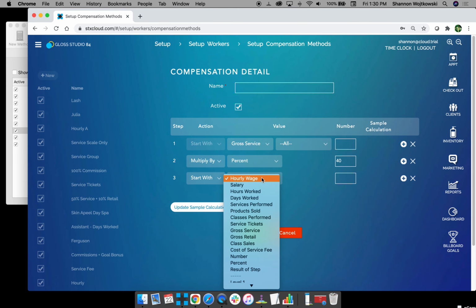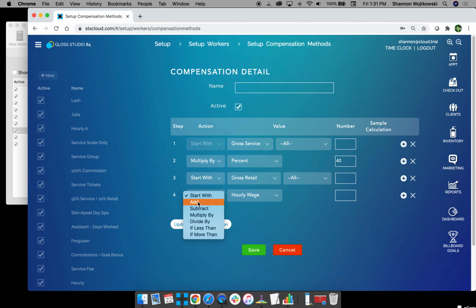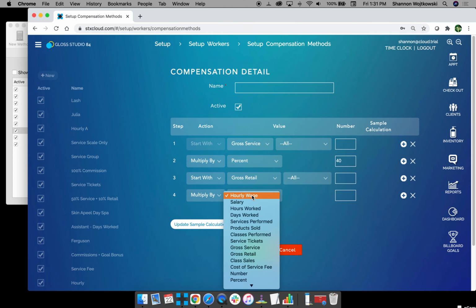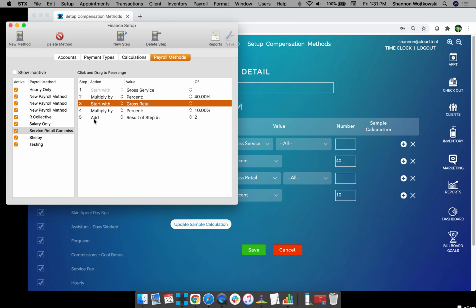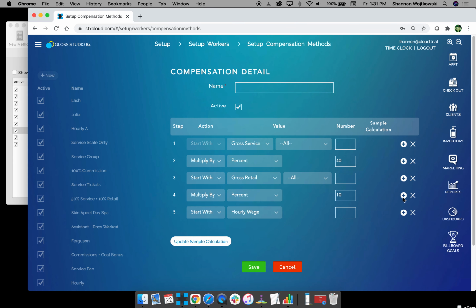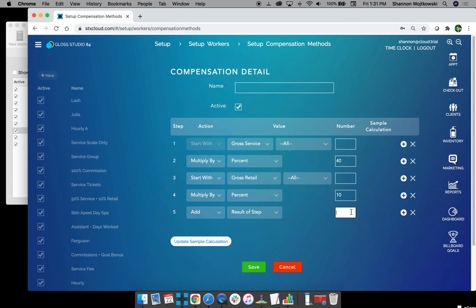So start with gross retail, multiply by percent is 10. And then it tells me that we should add the result of step 2. So I just do that, add result of step 2.